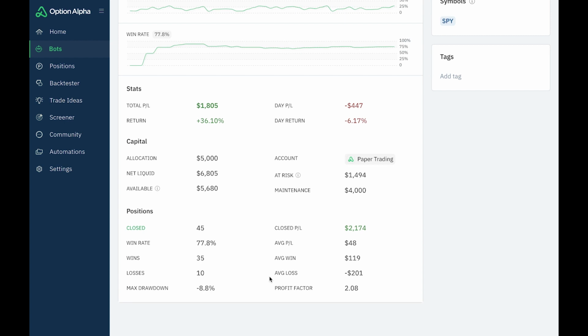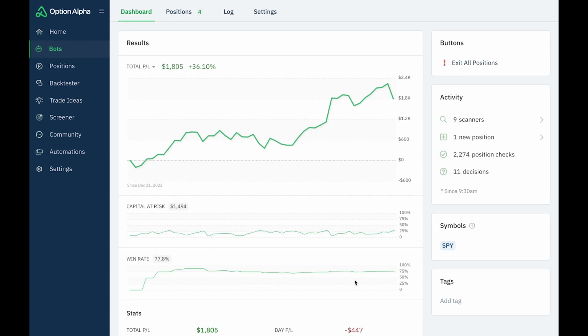And by testing it live in Robinhood, as I was showing you with my last 30 trades, and testing it with paper trading for 45 trades here, I think it really is a superior strategy, and I think it really does validate moving forward with this. Now, let me show you again this capital at risk. So right now I've got a lot of capital at risk, and the reason is because I have a lot of open trades. I still have 4 positions that are open.